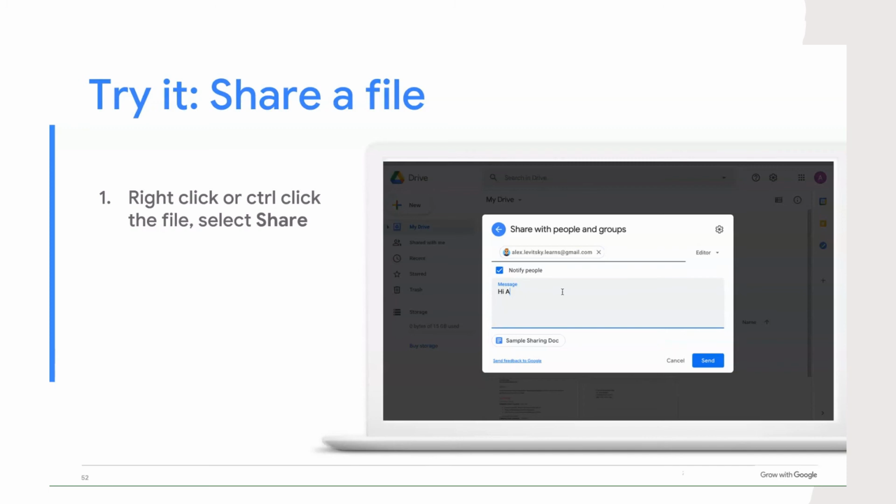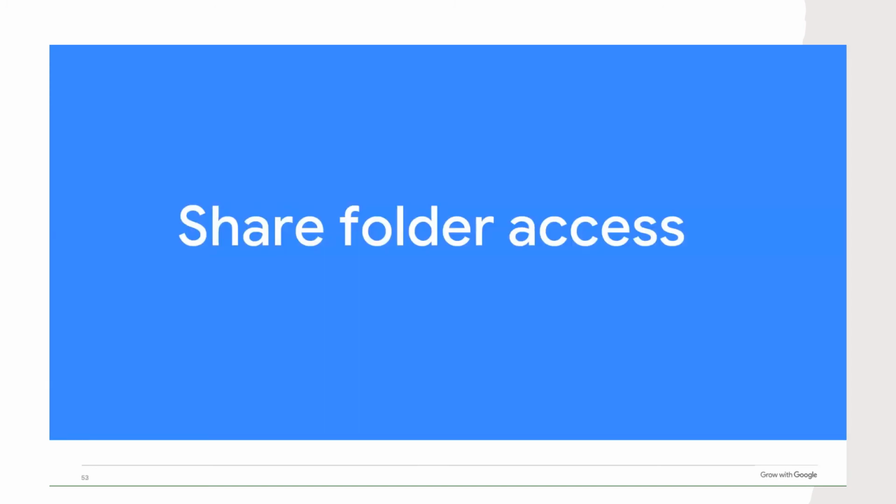All right, so it's your turn. Now try sharing a file with somebody, and you can share it with me. Again, that's bgaff@ppl.lib.in.us. Right-click on the file and select Share. Type in the email address and click Send. So hopefully those will start rolling in to me, and I can respond to those emails that you're sending me, allowing me access into your file.